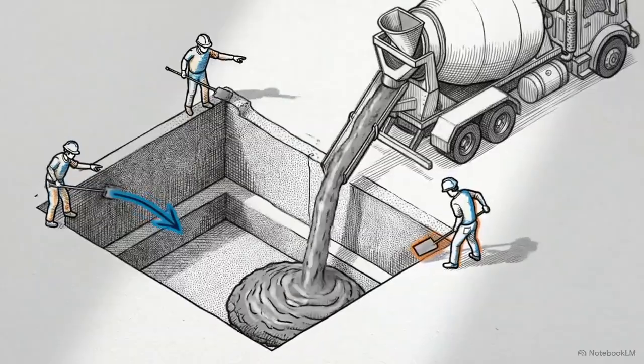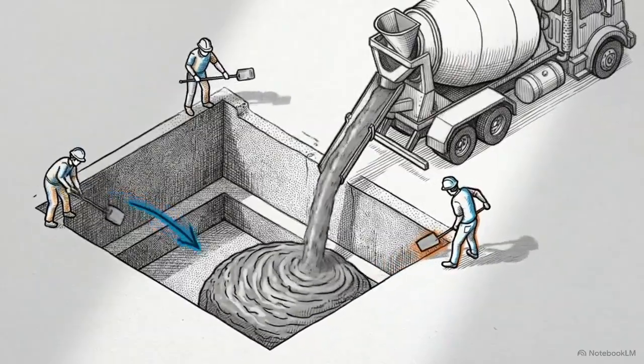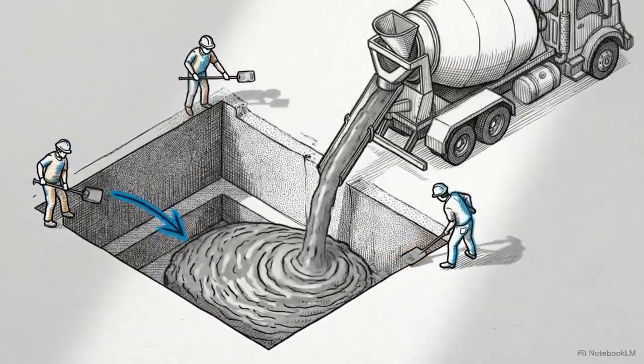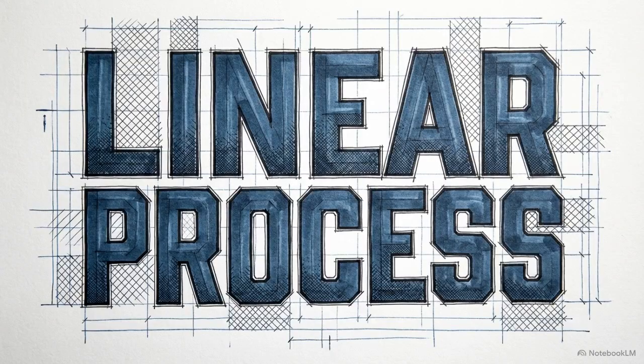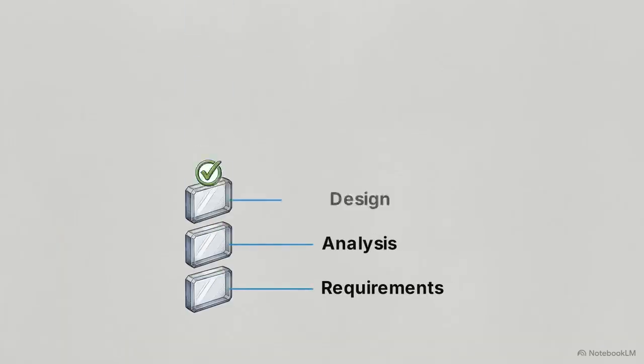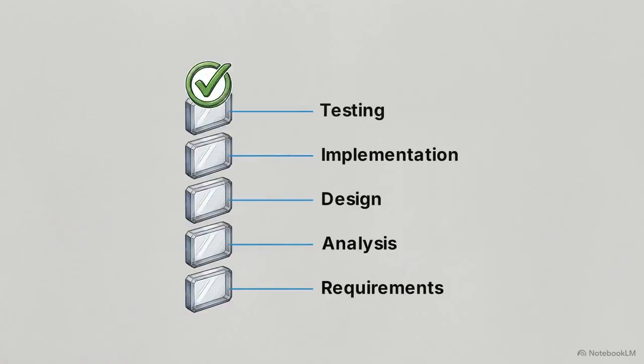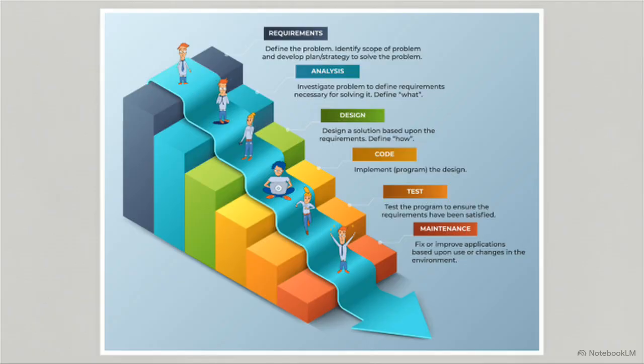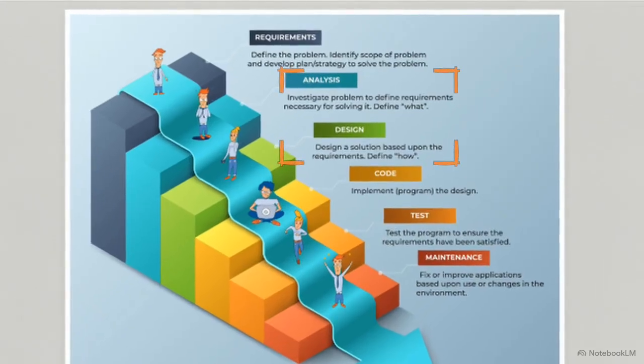You have to pour a solid concrete foundation before you can even think about raising the wooden walls. In software, this approach is known as the Waterfall methodology. It is a strict, linear process. The team must completely finish one phase of the project and get it fully approved before they are allowed to start the next one. This graphic illustrates the waterfall model, flowing strictly downward. There's no overlapping work. Once you move from analysis to design, you cannot travel back up.